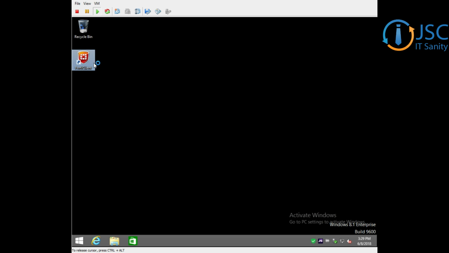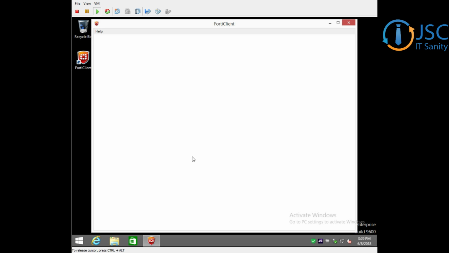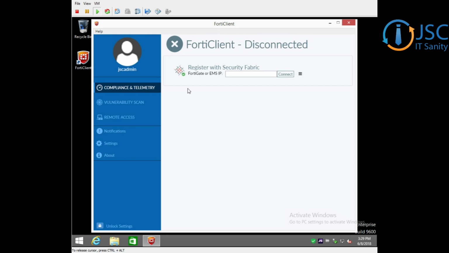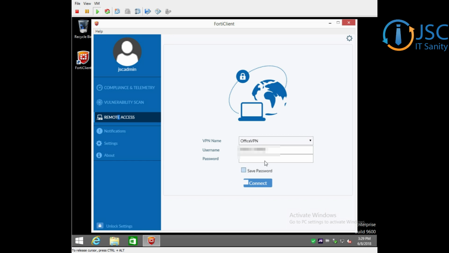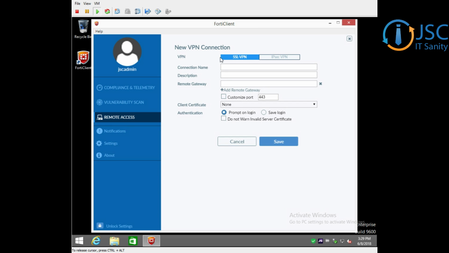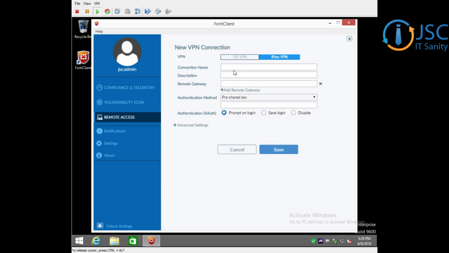So when you run it for the first time, you may get some pop-ups. You're actually going to see on my system here that when we go to this remote access, I've already got a system connected here, but I'll walk you through how to make your own. So from here, you're going to want to click this gear icon, and you're going to want to say that you want to add a new connection. Obviously, if you've already made the connection or want to get rid of one, those options are on this gear as well. But we're going to add a new connection. The type we're using is IPSec VPN.